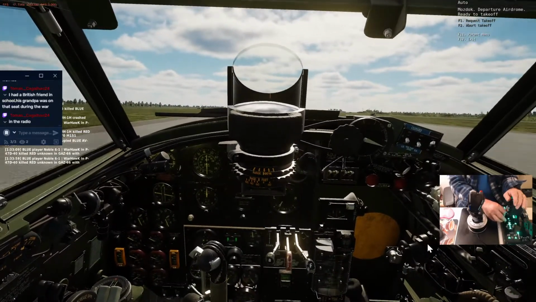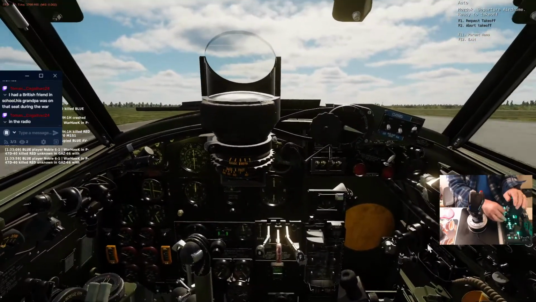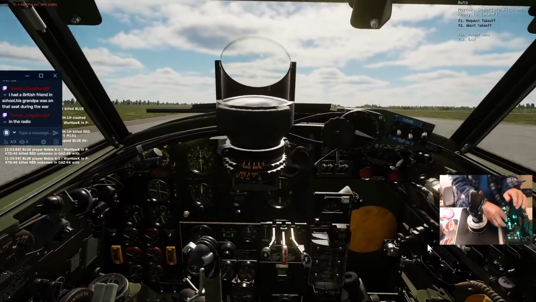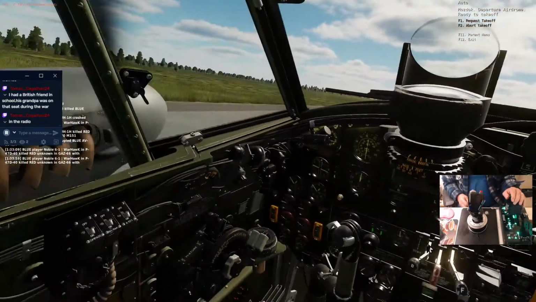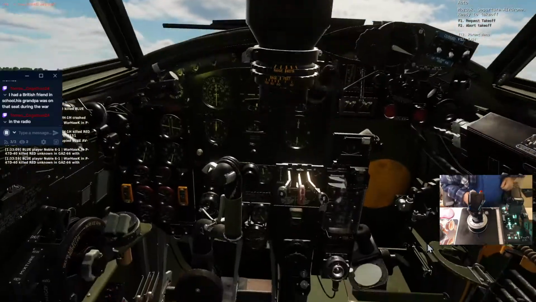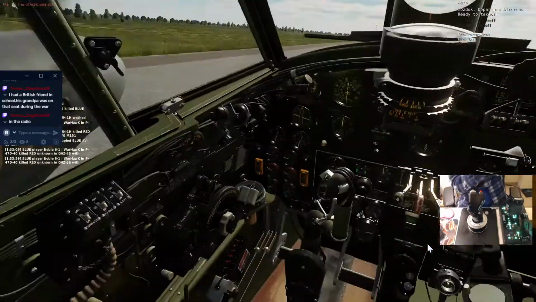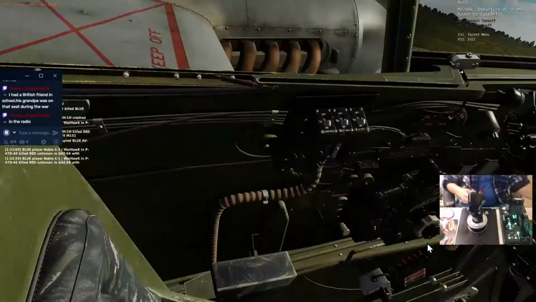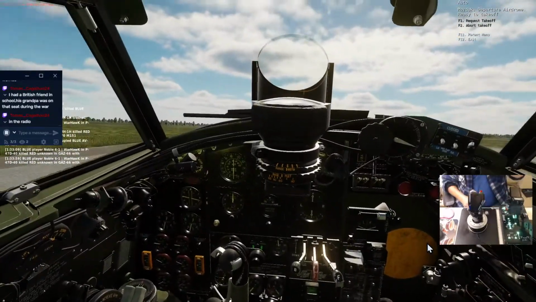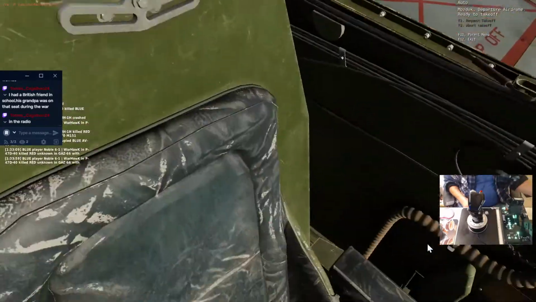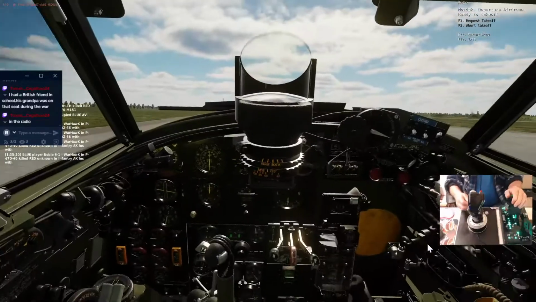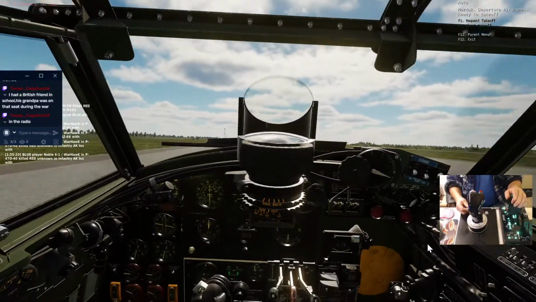Trouble is I might have to use some braking for takeoff to brake the right wheel. I'm not sure that it's going to respond properly with just the rudder. Right, throttle back, collect my thoughts. Have a sip. Okay, let's see how it goes.